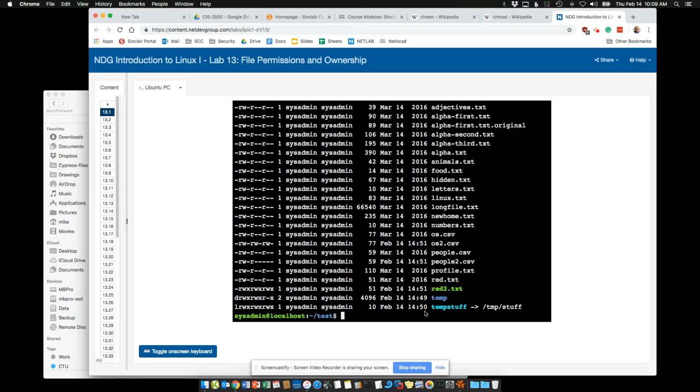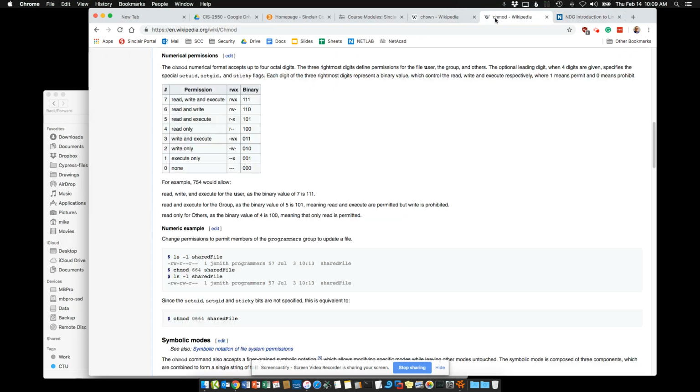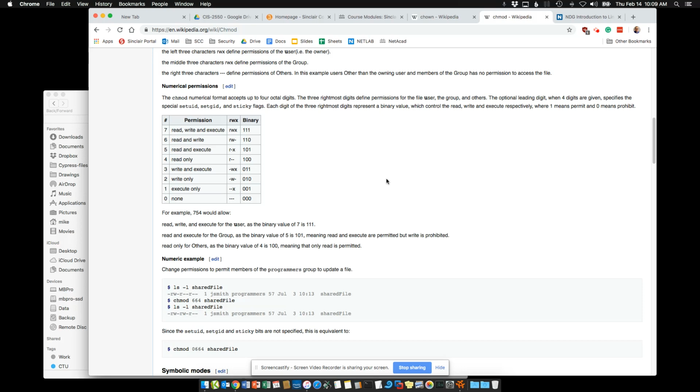Now, in this lesson, you'll go through the lab and work the commands themselves, but there is the chmod command, change mode. That's going to be the main command you're going to look at during the lab itself. Change mode has two ways to operate. It can be symbolic, or it can be with the octal numeric format. I'll leave the details for you to look at in the lab, but either one works fine.